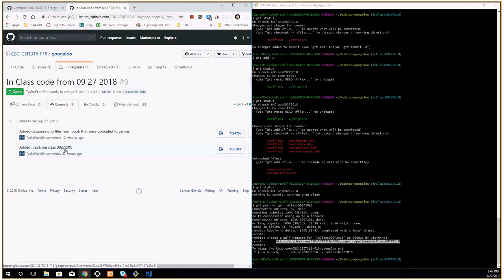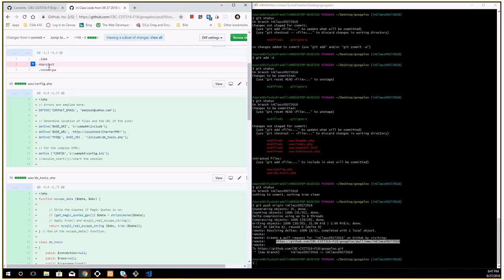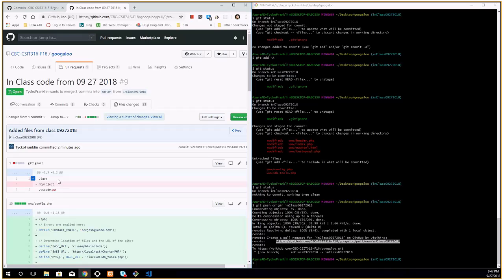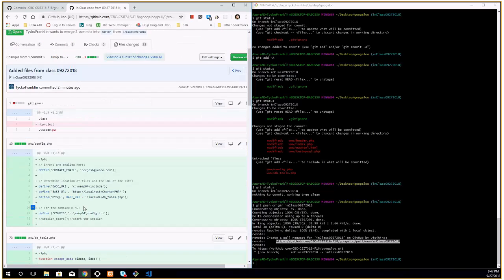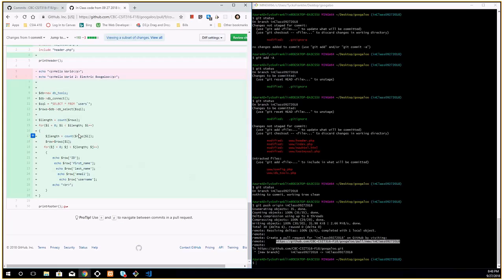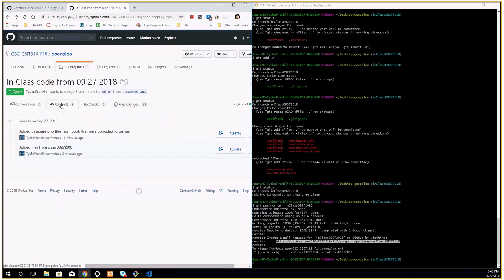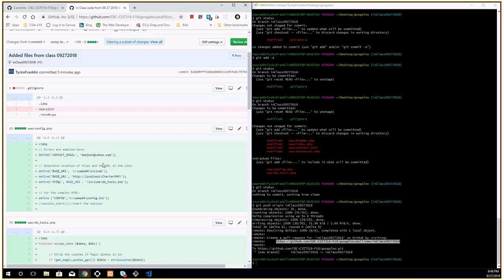And then right here, you can actually view what changed in that. So I removed in the git ignore, I removed the NetBeans project so that it will actually start tracking that now. And then it added all those. And then we go back to commit. Actually, that's a lot more. Oh, this was the second one.